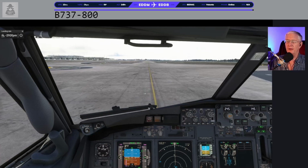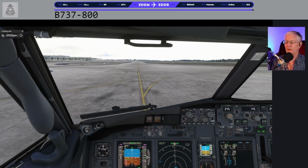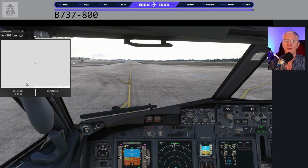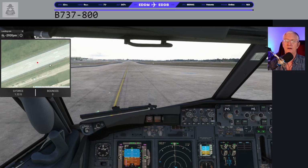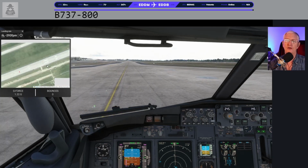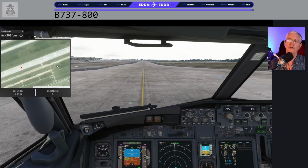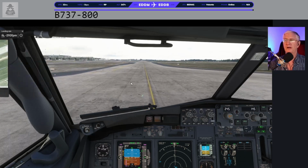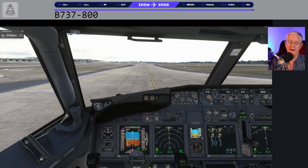Here's the deal. The thing about landing rates is the real pilots don't care so much about the landing rate. I mean, they care, but what they really care about is, did you land in the right spot? And here's where I landed. But if you look over here, I should have landed on the big bars. So that's where you should have landed, is the big bars. I floated a little bit because I'm like every sim pilot looking for that nice landing rate.